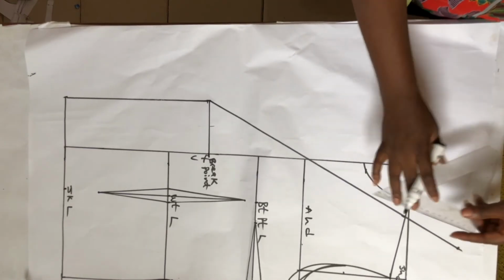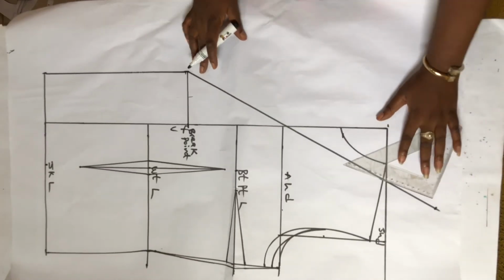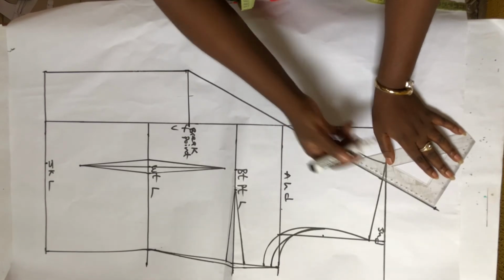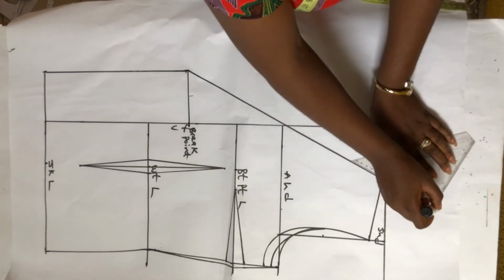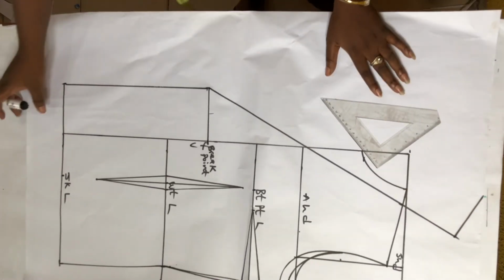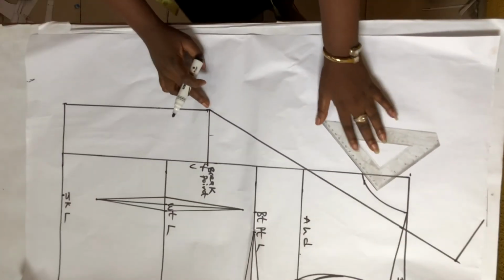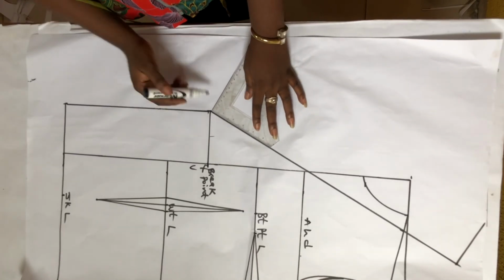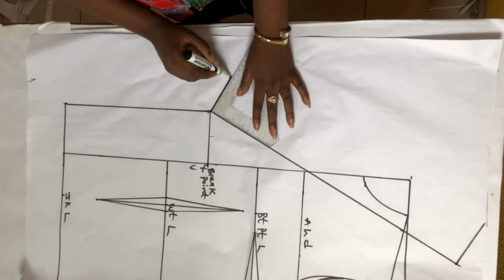I'm going to use my set square to get a right angle. I'm going to rest on that line and draw another line. I'll do the same at my breakpoints. I'll let it rest on this line and then draw another line there.